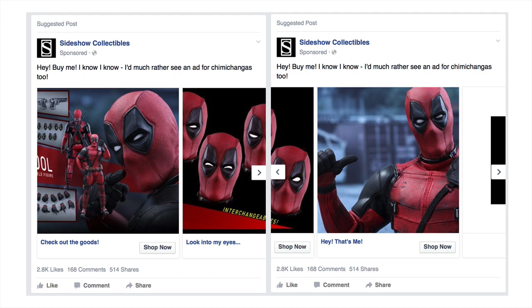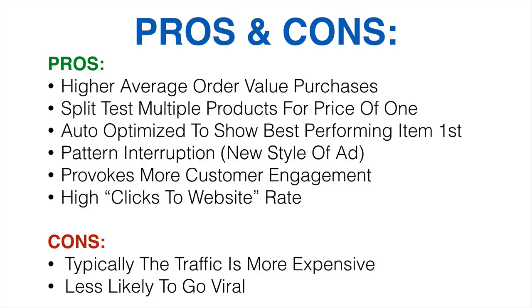So this one right here is just of a recent movie that came out called Deadpool. My whole Facebook news feed is full of this movie's stuff. It's just been huge. But imagine whatever it is that you're marketing, be it an e-commerce product or an affiliate product, it doesn't really matter. There are a lot of ways to use these carousel ads. So let's go and look at the pros and cons of these ads. And we'll start out with the pros per usual.